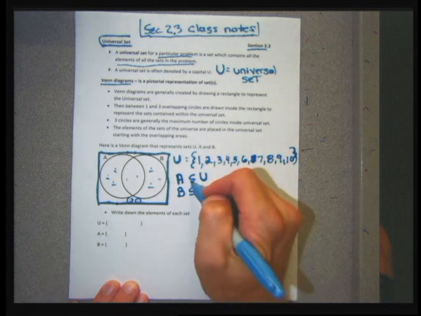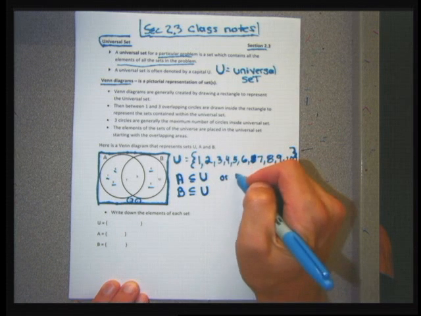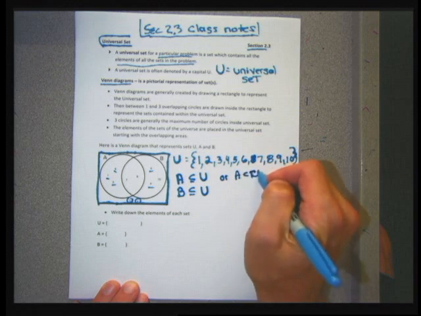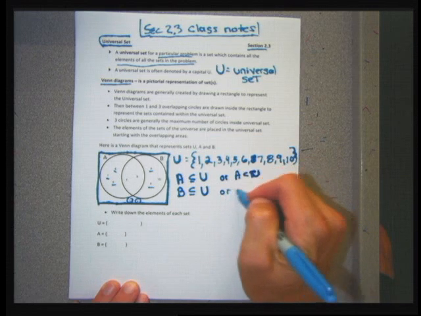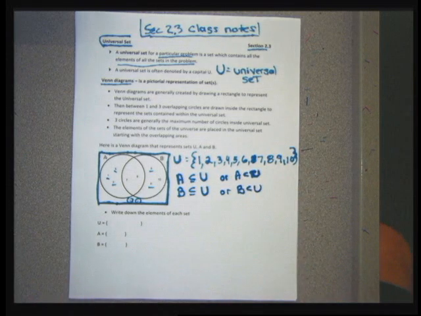Remember that this notation with the subset symbol with a line under it allows it to be equal. This is also a true statement. It would also be true to say A is a proper subset of the universe. It would also be true to say B is a proper subset of the universe. So A and B are sets whose elements are all within the universe, so they're subsets or proper subsets of the universe.